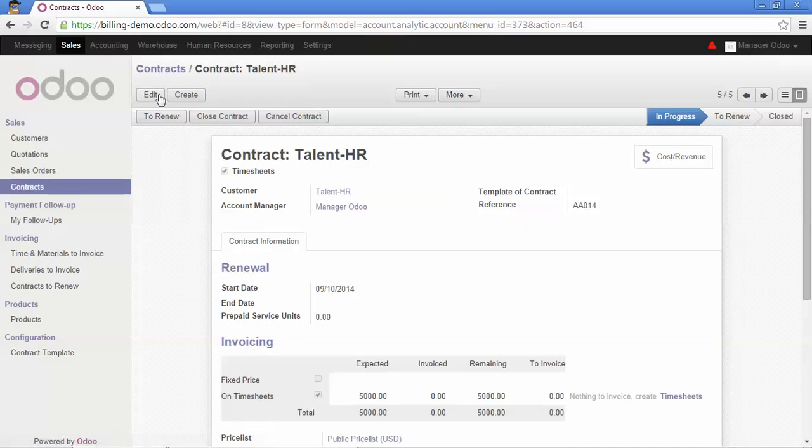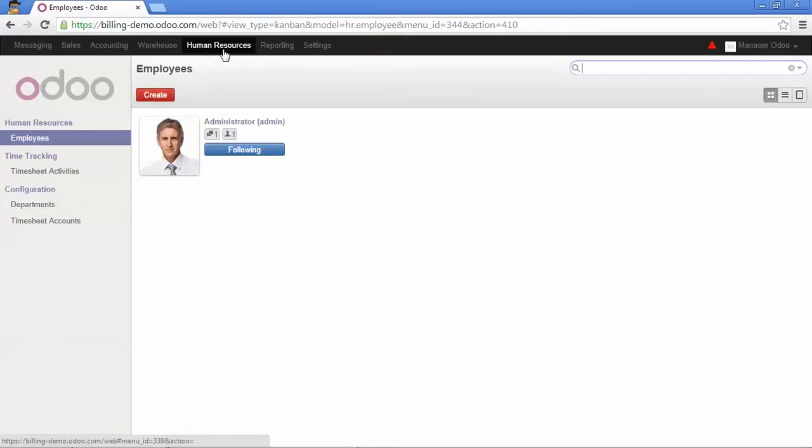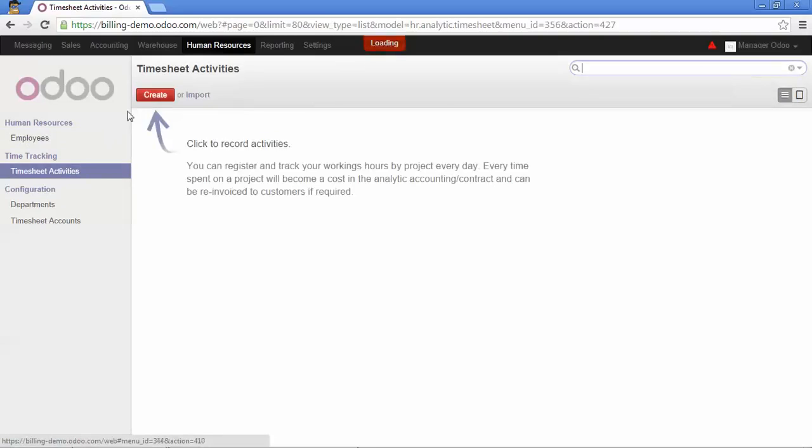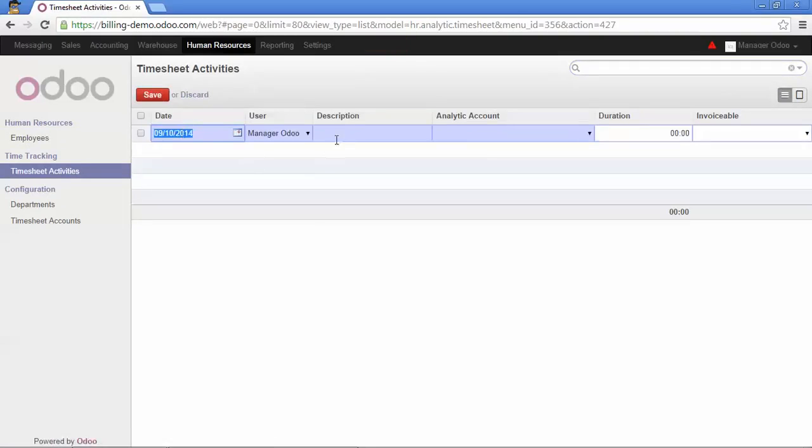Now I can save my contract and I can start encoding the first timesheets for this timesheet contract. I go to the human resources application. In my timesheet activities, I can record my first timesheet.